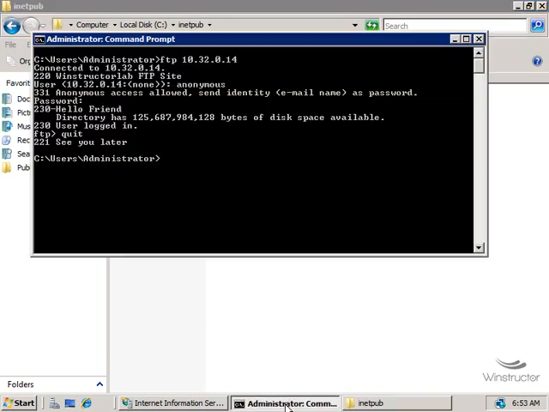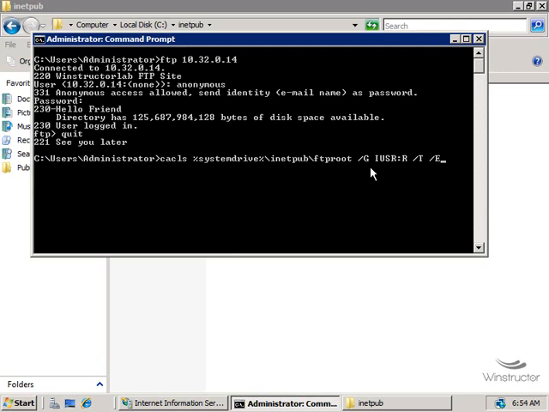Then we'll go to our command prompt and type in cacls %systemdrive%/inetpub/ftproot. Then we're going to use a /G switch followed by the IUSR account :R and then the /T and /E switches.